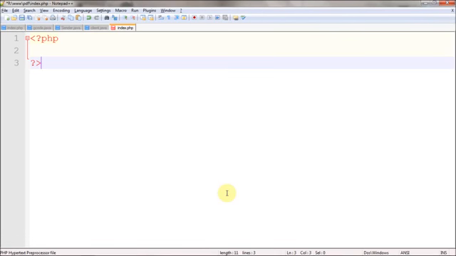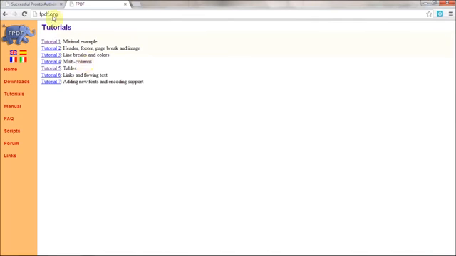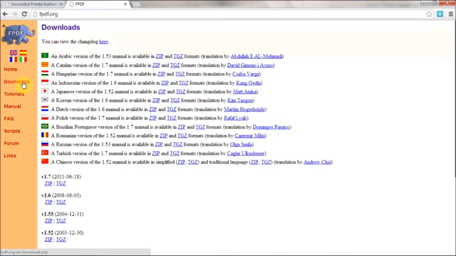Hello everyone, today I'm going to show you how to generate a PDF file in PHP. So first of all you need to download something called the FPDF library. So go to the fpdf.org website and click on downloads. Most of the guys will use the FPDF library to generate a PDF. Some of them will use MPDF, but I suggest FPDF because it's very simple and very lightweight.